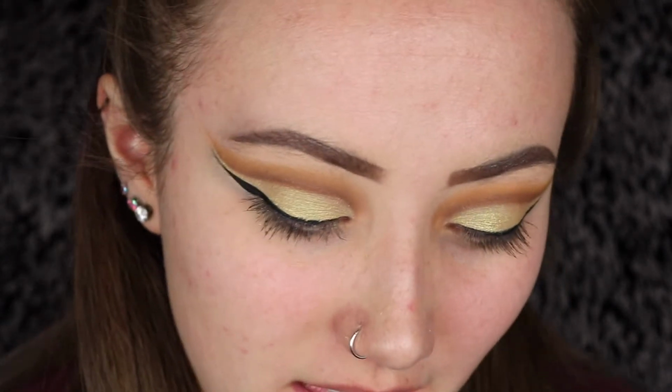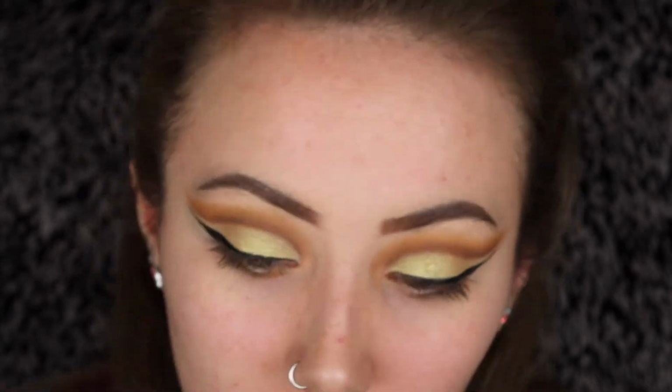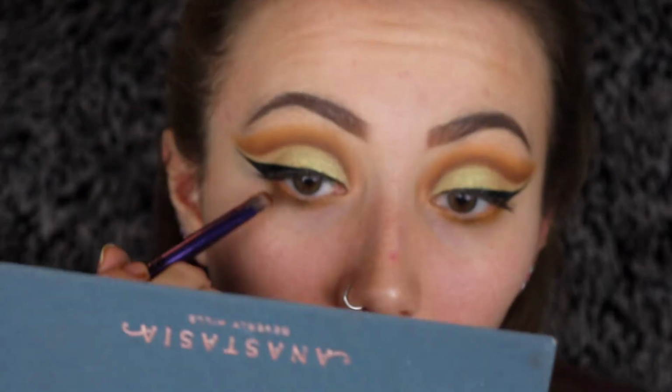I'm just going to be adding a wing to this look. I'm not doing my face today because I just don't feel like doing my face, but I am going to be taking Edge and sweeping it underneath my eye. And then I'm going to be taking Fudge and sweeping it underneath my eye.